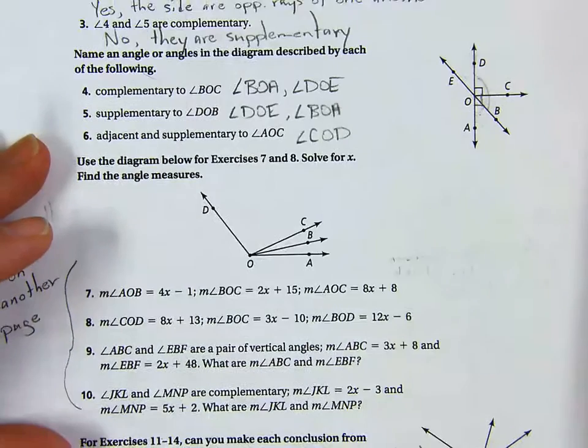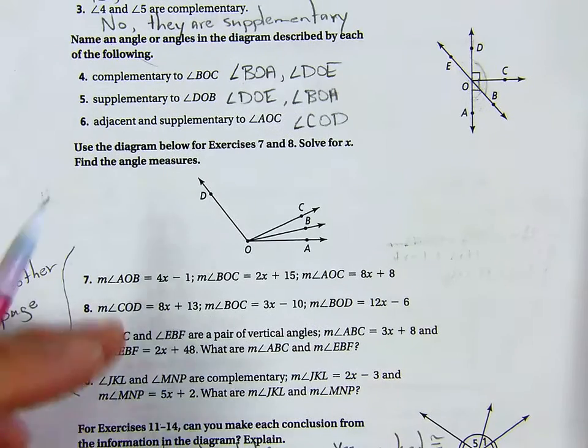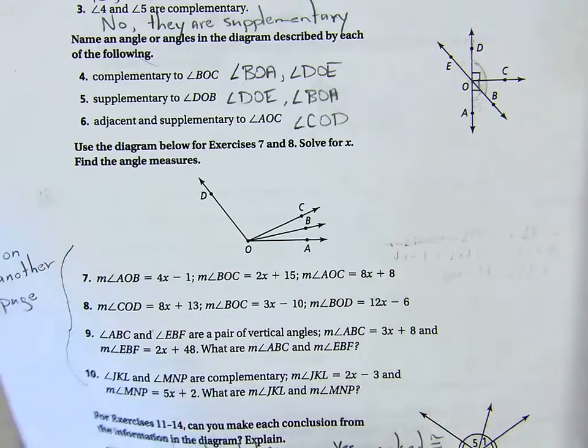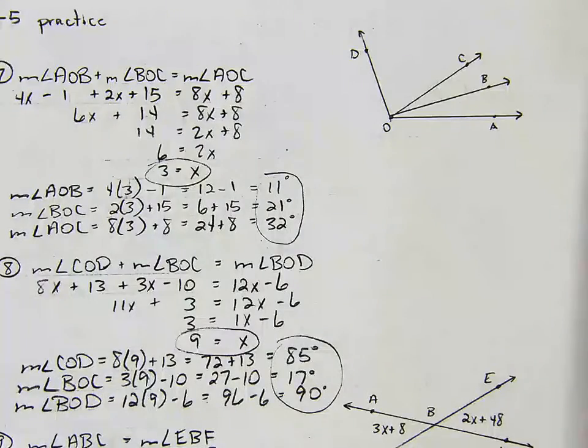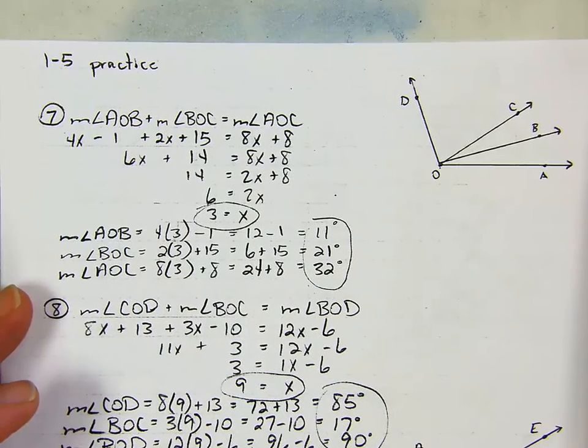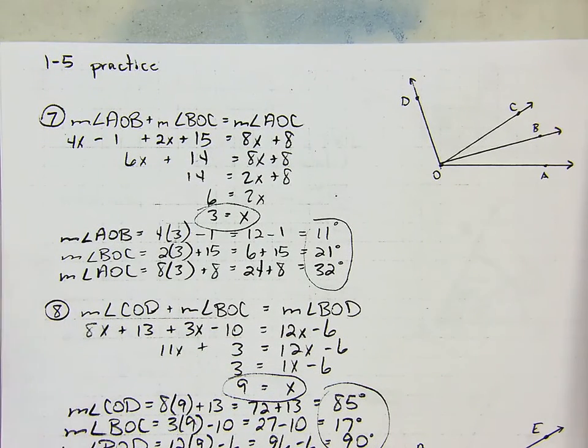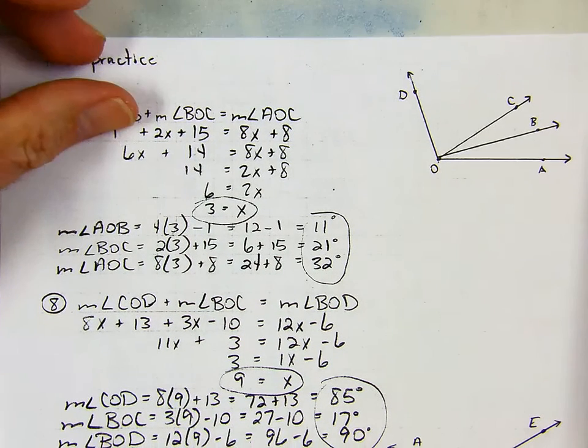These next problems, we have that picture, and I put them all on a separate sheet of paper, so let me flip over to the separate sheet of paper and let's look at those. So here's number 7. I redrew the picture to the best of my ability anyway. And we're going to find the measures of the angles. So I can put them on the picture. It makes it a little easier, but I'm going to have to erase because I have several angles.